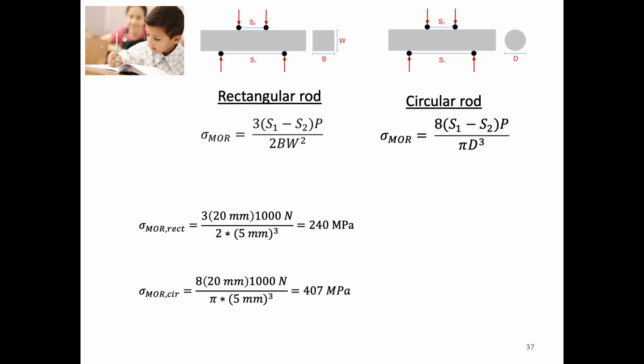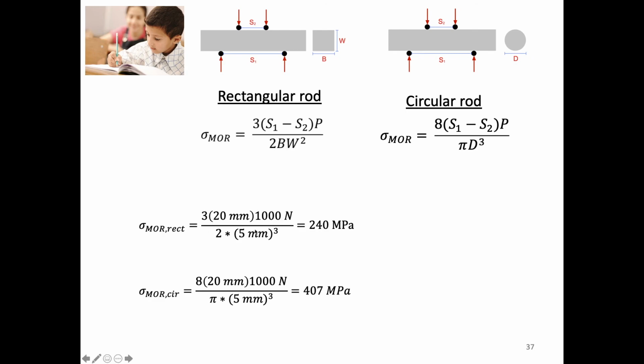All right, let's go ahead and take a look at these. So I've re-put the equations here. Again, the dimensions here for the rectangular, I'm assuming that both B and W are 5 millimeters. So I'm plugging that into the equation here. So basically, since that's all the same, it ends up being cubed. Our span, in this case, we have S1 minus S2. So it's basically 4 minus 2 centimeters, so 2 centimeters or 20 millimeters. And then we have 1 kilonewton, so 1,000 newtons.